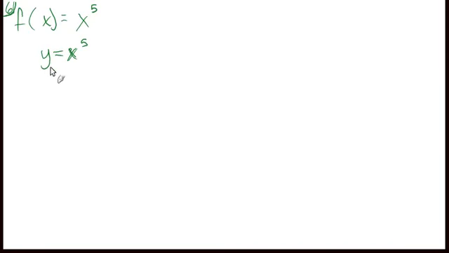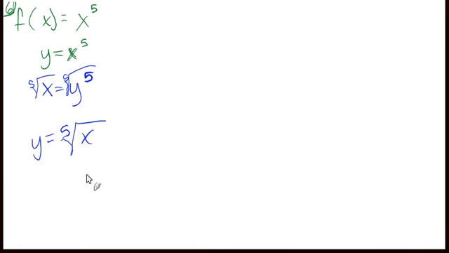So I'm saying that in words. We're going in this way and out this way, so let's just write that in, using this notation that we use for functions. Okay, and then we don't like our functions to be x equals y. We like it to be y equals x. So let's solve for y, which would mean taking the fifth root of both sides. So y is equal to the fifth root of x. That's the function.